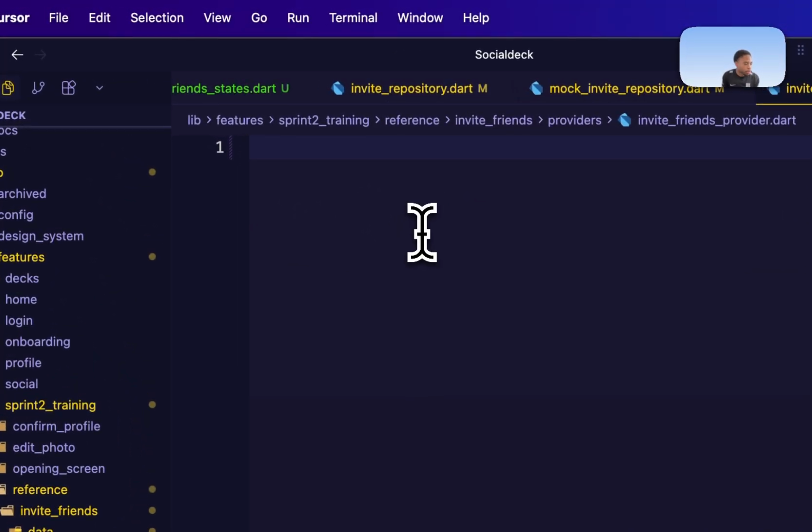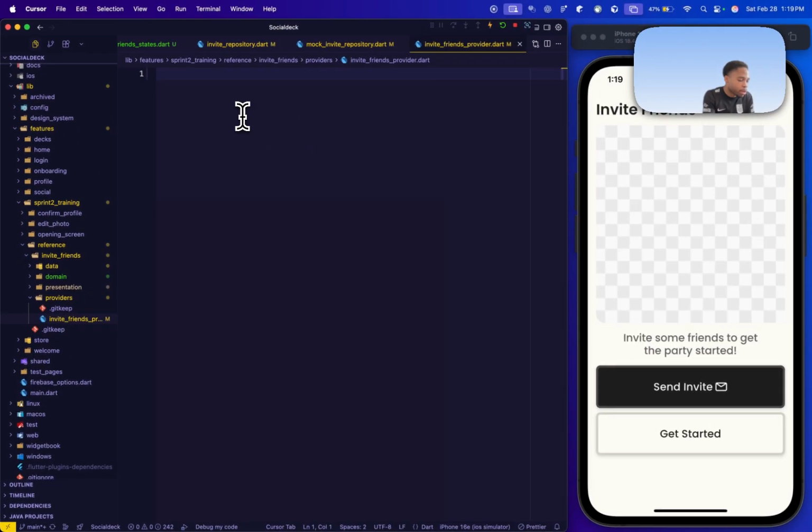Okay, so what is this going to do? What is this file for? The provider is the brain of the operations. It's the only place that holds the state, updates the state. It calls the repository, handles the loading, success, the outcomes, and we can do this through a state notifier.